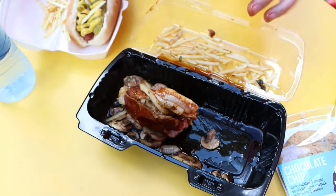That was a little messy. So they take really good care of you here. You get the potato sticks, you get a cookie, you get a drink with your meal. I love the potato sticks. Also love Chicago style hot dogs. They got the good looking one right here. Let's try it out.